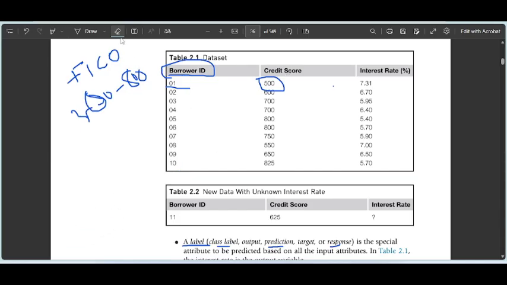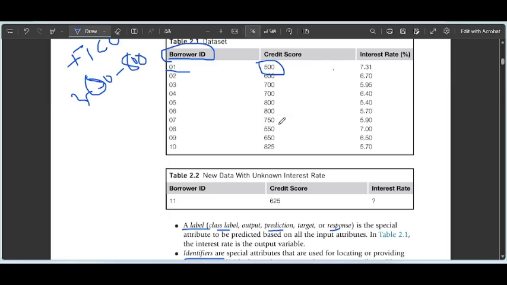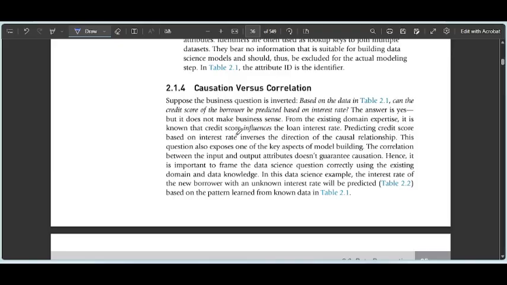If you look at these guys' table now, their value is between 500 and 800, close. So they have good credit scores, meaning that when these guys borrow money, they return their money. That's why you see their interest rate is increasing. So that is the cause. You've seen the cause of it.